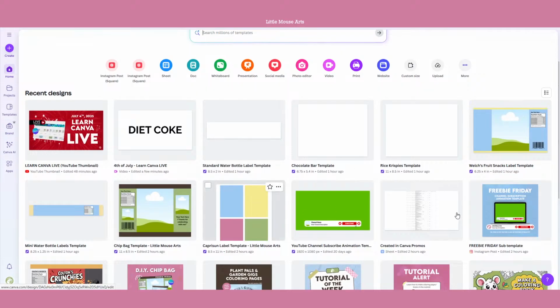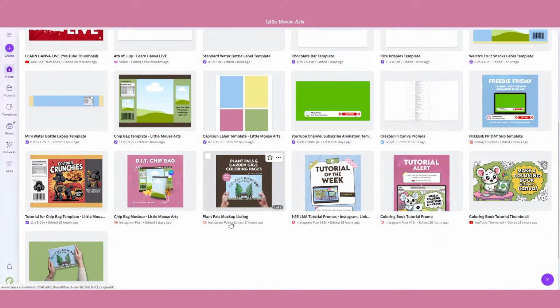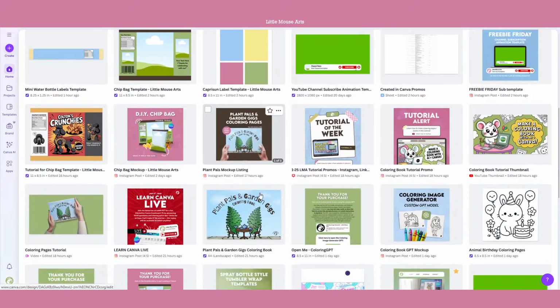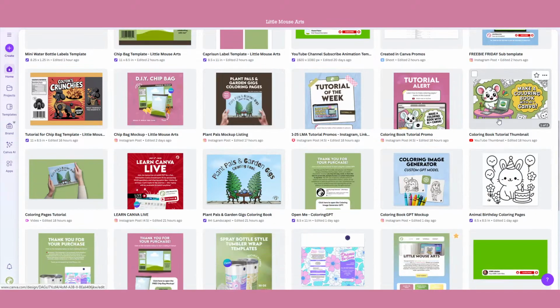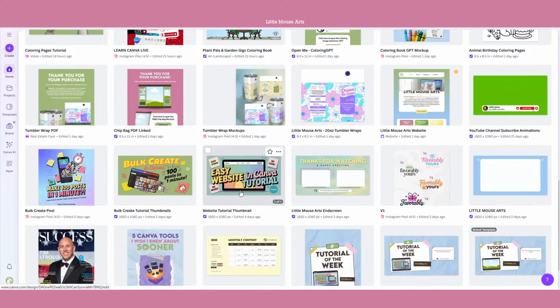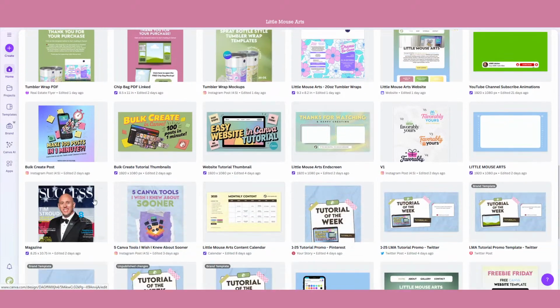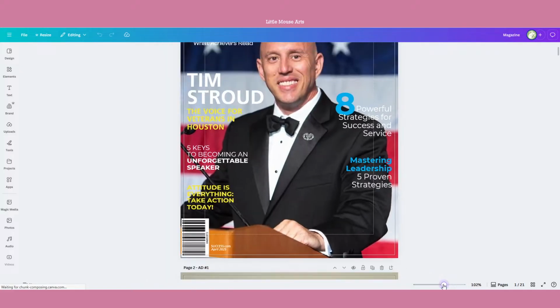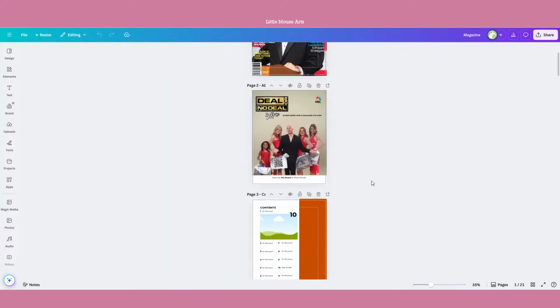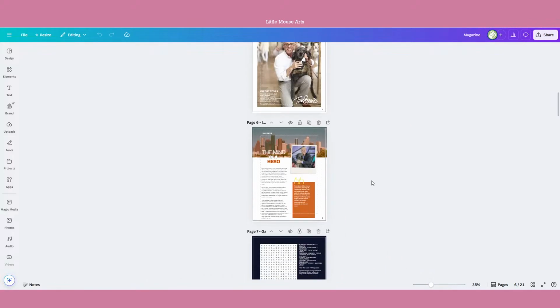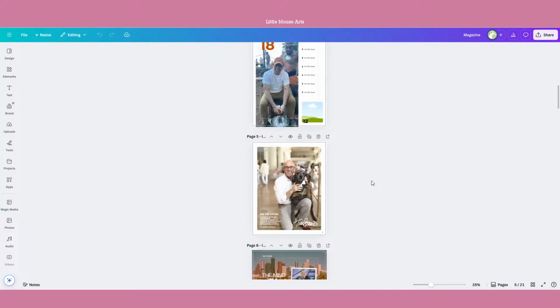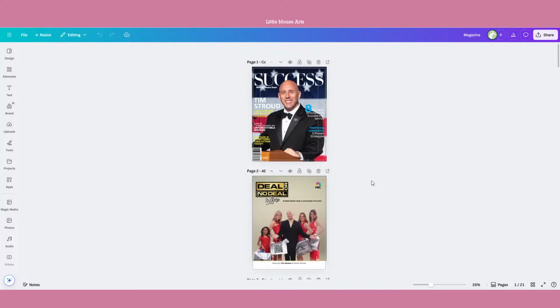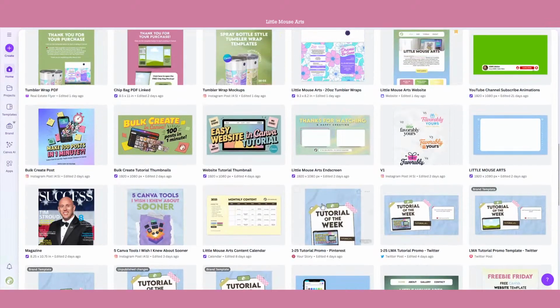As you can see, I'm working on some other ones for you guys. I just uploaded the coloring book GPT and the tutorial, so I'm not going to go into detail on that one, but you can do end screens. This is something I'm working on. I hope my dad isn't watching because this is a surprise for him. However, I'm making a full magazine about him as a gift, and I think once it's done I will share that as a template, but that is definitely something I love and I'm very proud of.